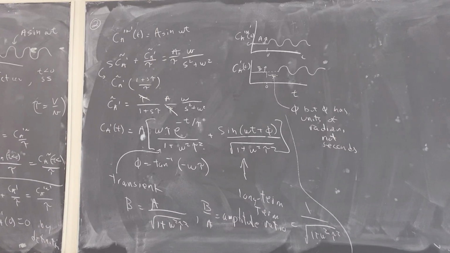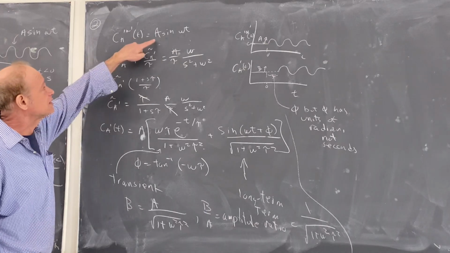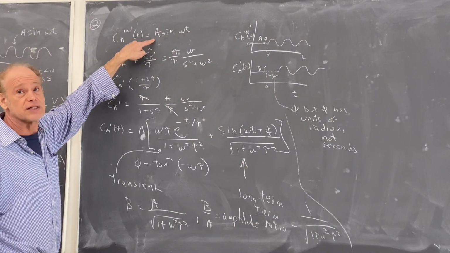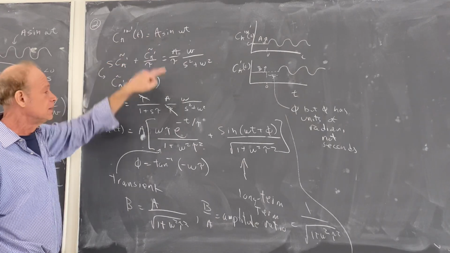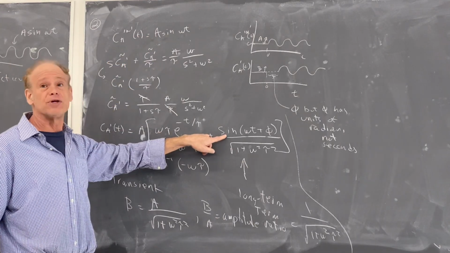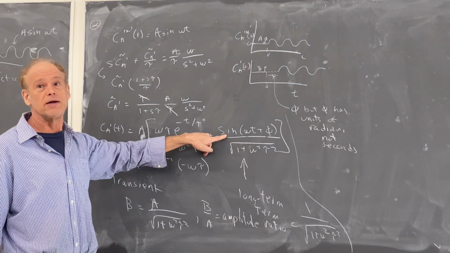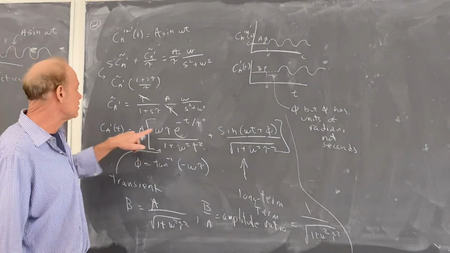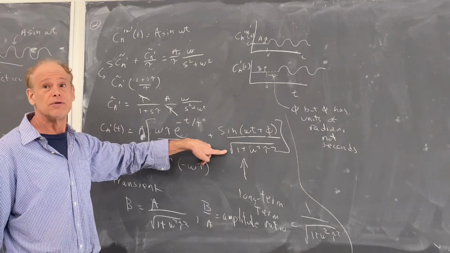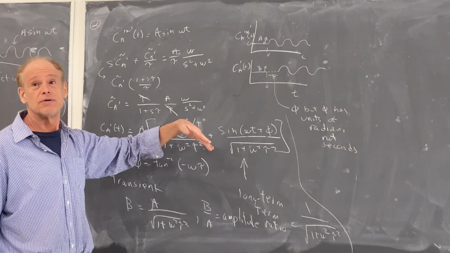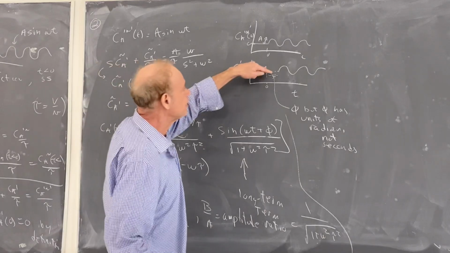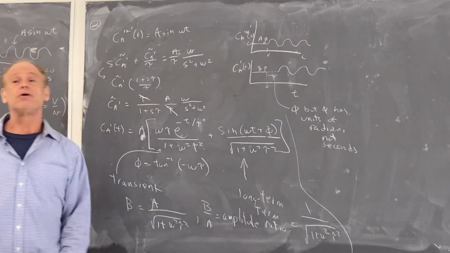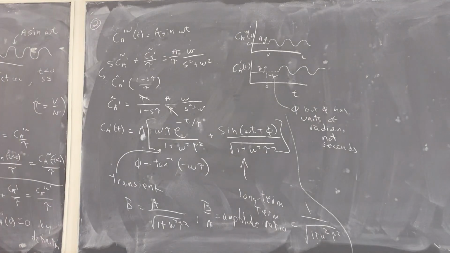Where did I get the B from? It's the amplitude of an oscillation. The sine is amplitude 1. So here the amplitude of the oscillation is what's multiplying sine. Over here, the output is also a sine with amplitude 1, and I need to know the coefficient that's multiplying it. What's multiplying sine is A over the square root. If I had nothing multiplying it, we would have amplitude 1. By multiplying it by A over the square root, I get the amplitude of the oscillation.